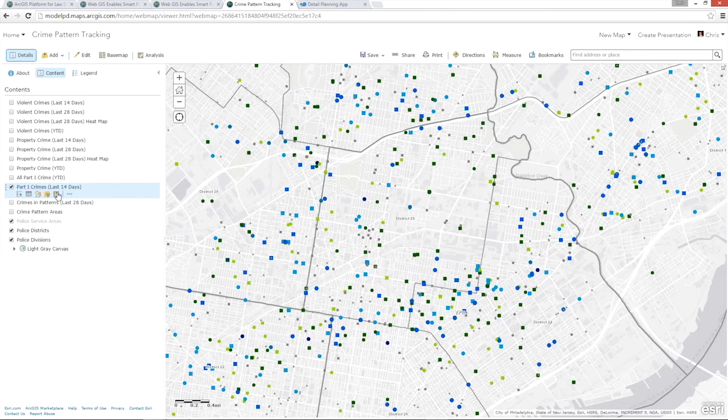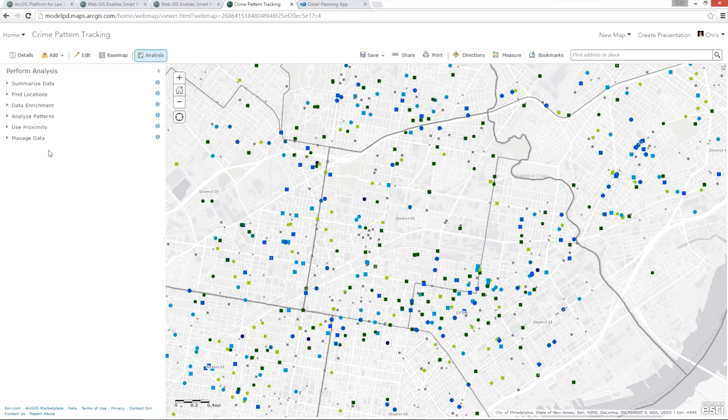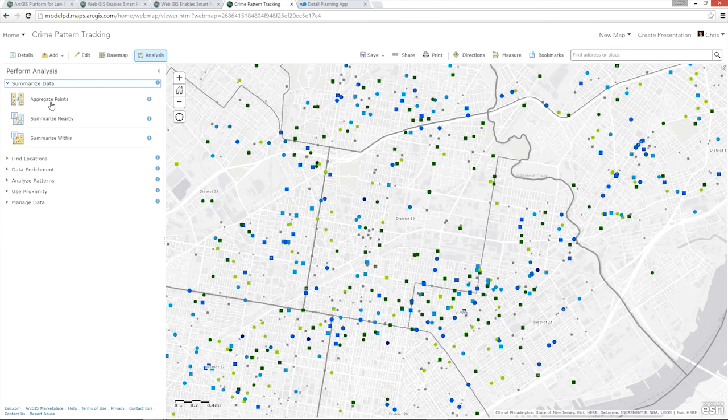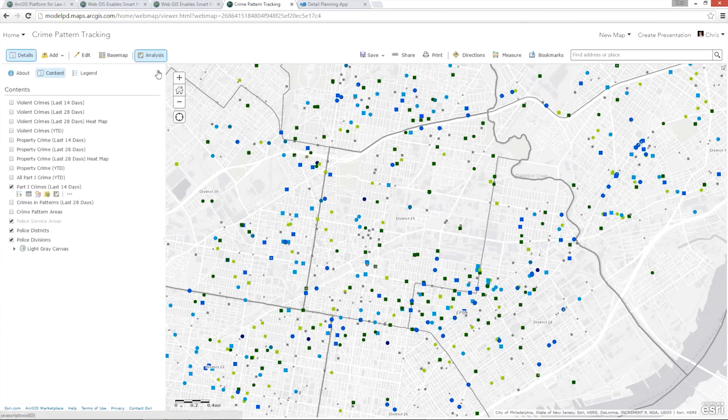He's able to conduct an analysis in his web map. So he's able to use a variety of online analysis tools to do things like find hotspots or calculate densities. He can create buffers or drive time areas. He can extract data or manage it. He can aggregate data by points. So he's got a lot of tools at his disposal. In addition, he is able to use several layers in this map to track crime problems.